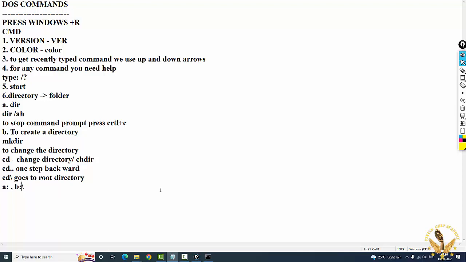A and B drives are reserved for floppy disk. Because of that reason, the operating system starts from C drive. C drive is the starting point of the operating system, which is stored in the hard disk. So it is reserved for the hard disk. This is what happens.